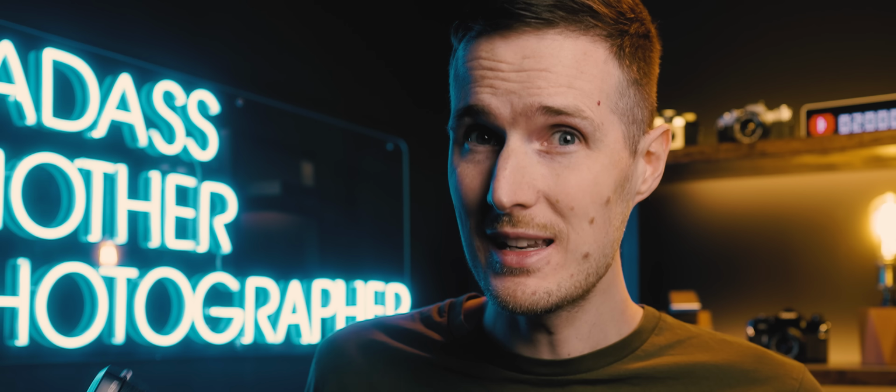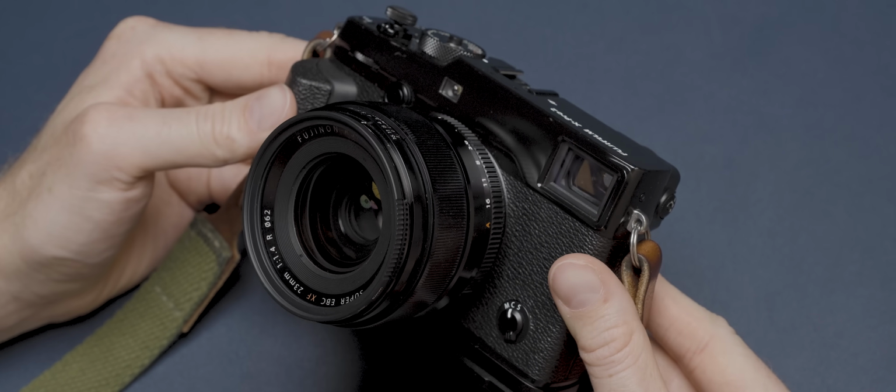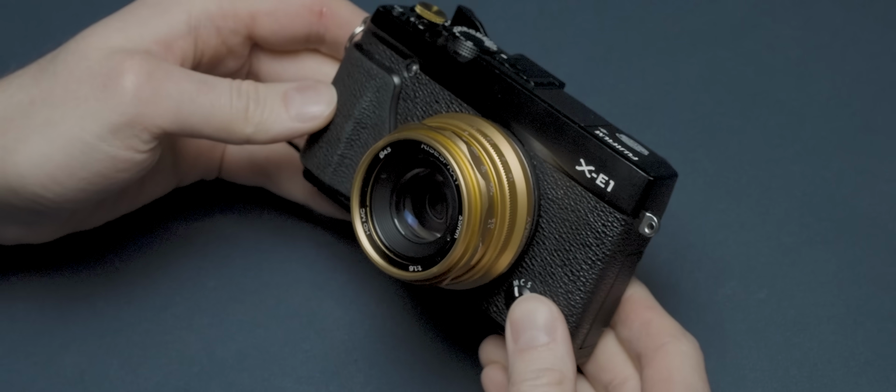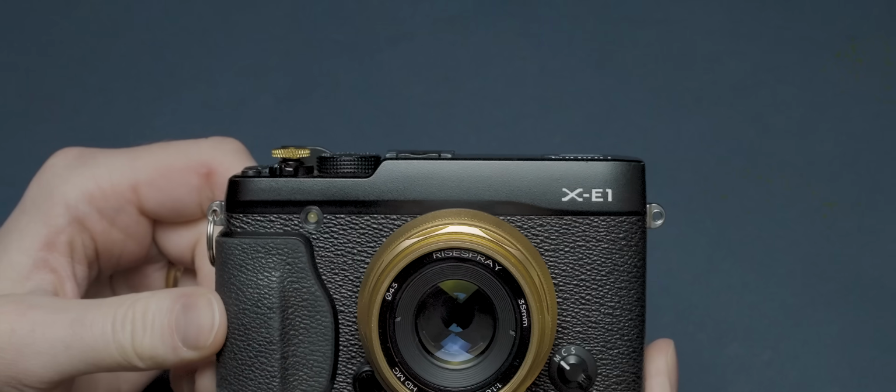Now, I will admit that I rarely ever use the optical viewfinder on my X Pro 2, as I do prefer the mod cons of having an EVF. So for me personally, not having this feature really didn't bother me in the slightest, though I will say that I think stylistically there's certainly something about the glass window on the front of the X Pro that just makes it look way cooler. But if we put vanity aside for a moment, the X-E1 actually comes with a few smaller benefits, including having a mic input and a pop-up flash.